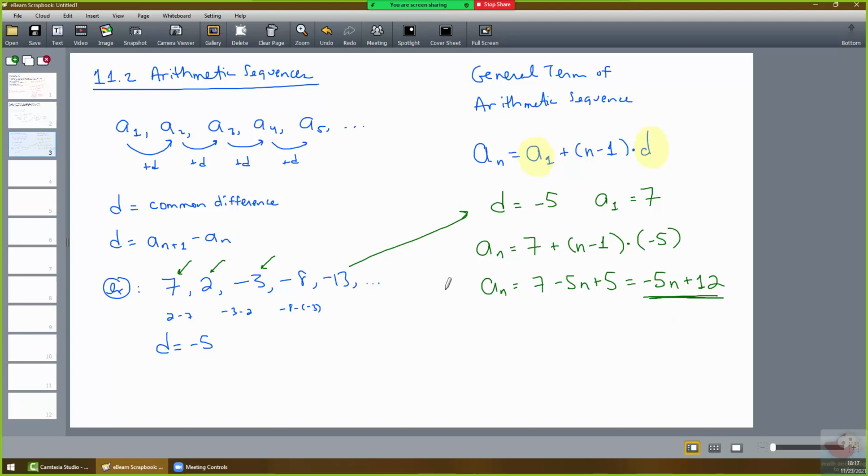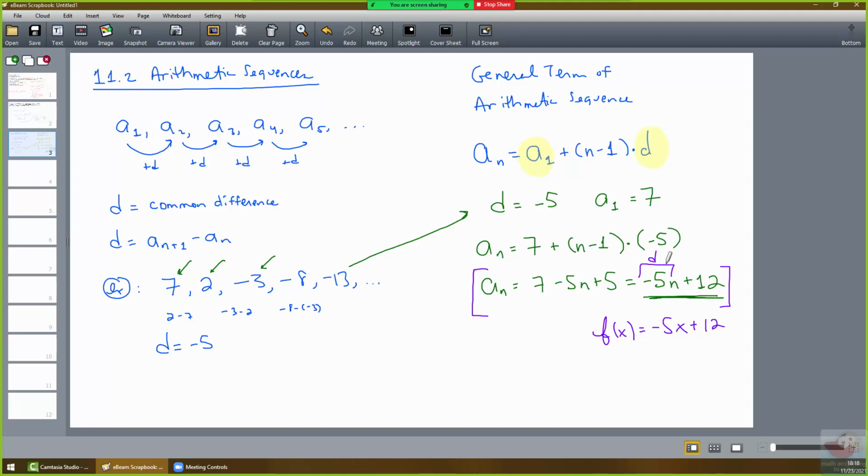So for instance, instead of a sub n here, and we thought about it as what we did before, this would look like f of x equals -5x plus 12. What type of function is that? Would that be linear? It'd be linear. And that's the thing, an arithmetic general term is always linear. And notice that the slope is the common difference. Always, always. So just keep that in mind if you're ever asked to find the general term. It has to be a linear expression. That won't be true in 11.3. It's just a comment for now.